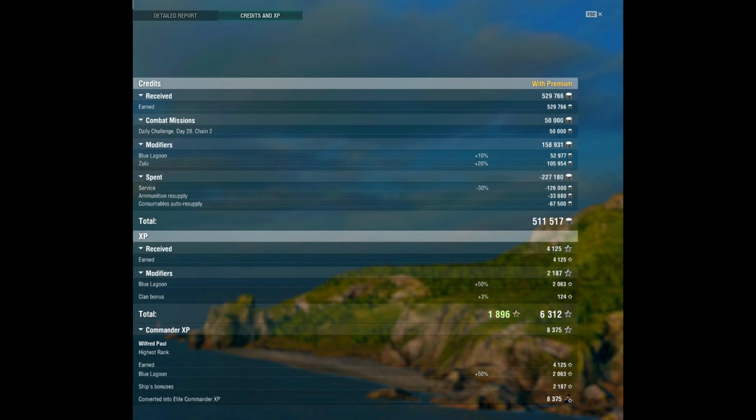And finally, coming on to credits and experience earned, we can see that after additions and deductions, Ben walked away with 511,517 silver credits and 8,375 elite commander experience.